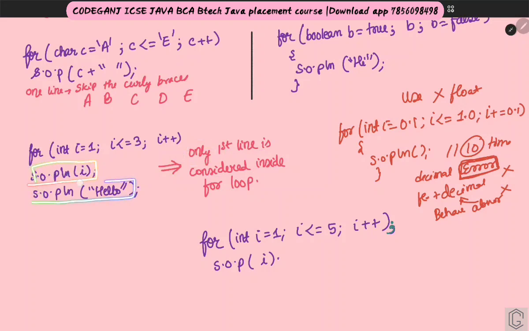This is outside the for loop. This will get executed once the loop execution ends. So what will be the answer? For int i equals 1, i less than or equal to 3, i plus plus, System.out.println(i) means 1, 2, 3, and there is ln, so it will change line, and then after that it will print something called hello. I hope I have made myself clear. So this would be the answer. Here the answer would be hello, right?